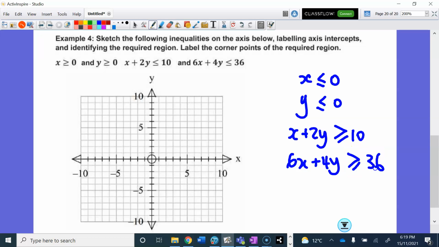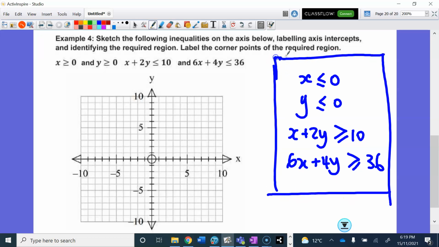opposite. So by doing these opposites here that are highlighted on the right hand side there, it basically makes your calculator colour in everything except what you want, and then in the end the mess is all going to be outside the region, and the region that you want is going to be really obviously white and clean. Okay, so I'm going to leave you with example 4 to do on your own and see whether you can get, number 1, all 4 of those inequations onto the graphs page on the one graph, and then using that menu 814 to see if you can highlight accurately the corner points of the required region.